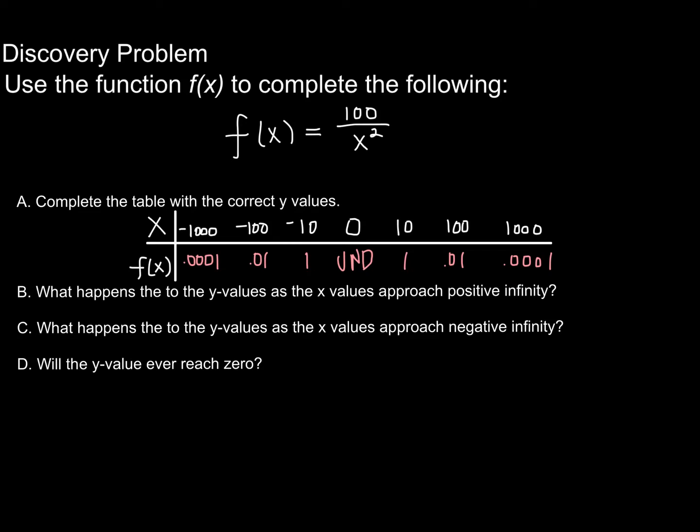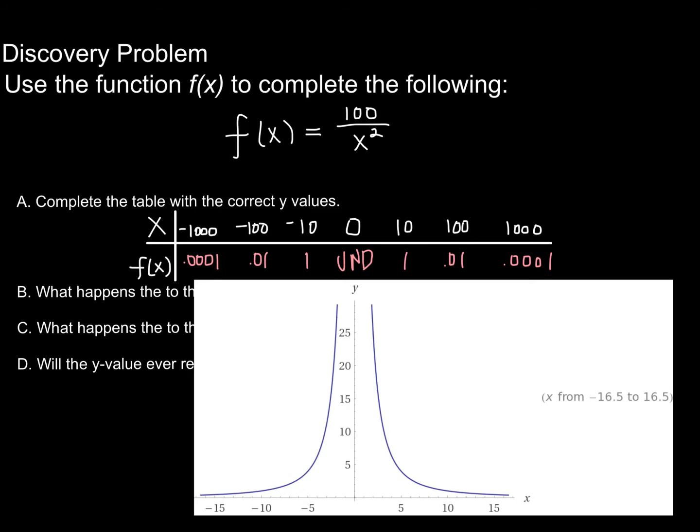So if we take a look at the graph of this function, which I'll pull up right now, we can see this very clearly. Obviously, our vertical asymptote occurs at x equals 0. We can see that here. And then as x approaches positive infinity, our y values are getting smaller and smaller. And as we approach negative infinity, they are also getting smaller and smaller, and they are approaching 0. They're never going to hit 0 or actually go beneath 0 because of the makeup of our fraction, our rational expression. And this is a horizontal asymptote.